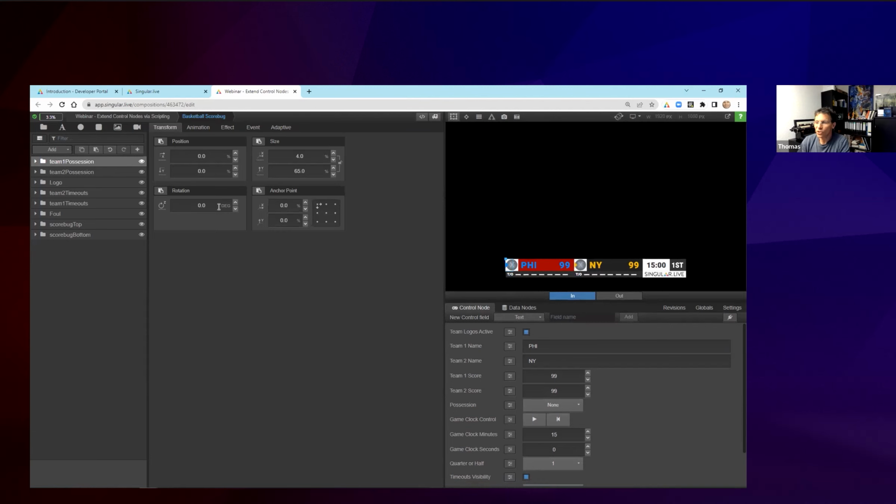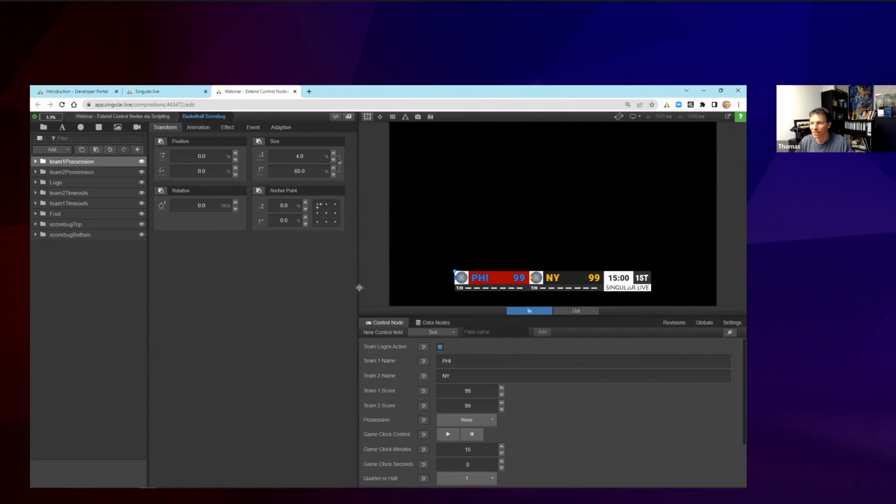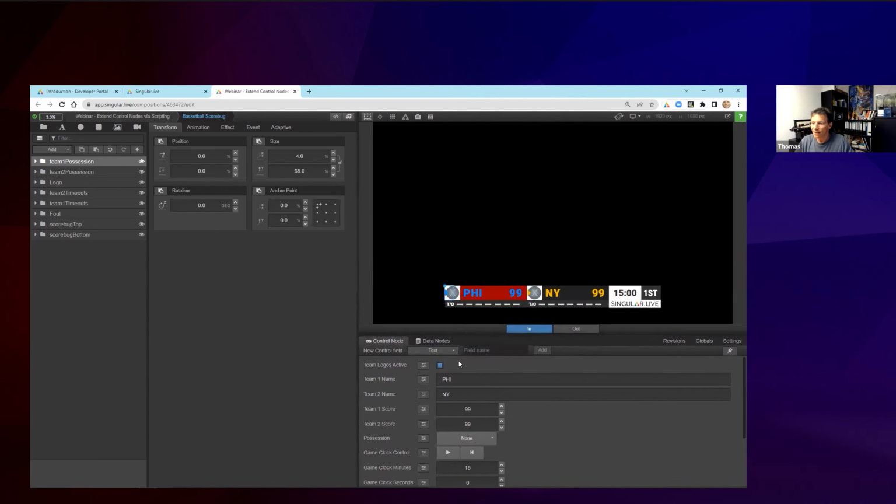This composition has several control nodes down there. There is one control node where we can activate and deactivate the logos, which you see here. Let me scale this up a little bit. What happens there is that these logos are just hidden, by deactivating the visibility of the logos itself.